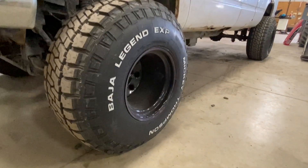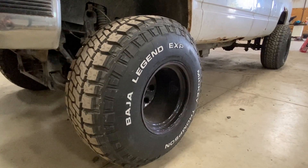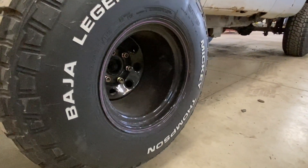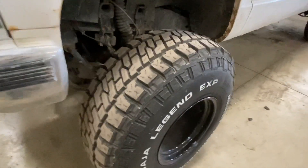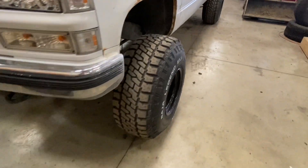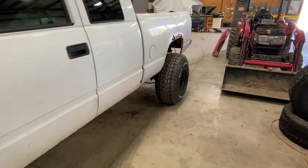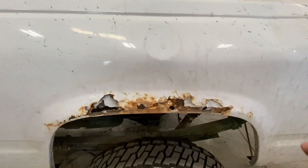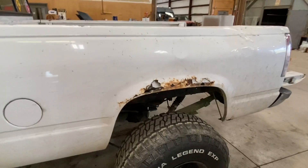I love these wheels — I searched for them for six months, found them on the other side of Lansing, drove a good distance, and picked them up for $350 brand new, never used. Then I got these Mickey Thompson tires for $1,100 off eBay, brand new from a tire shop. Love the 14-inch wide wheels with 12-inch wide tires — gives you that beautiful late-'90s, early-2000s look.